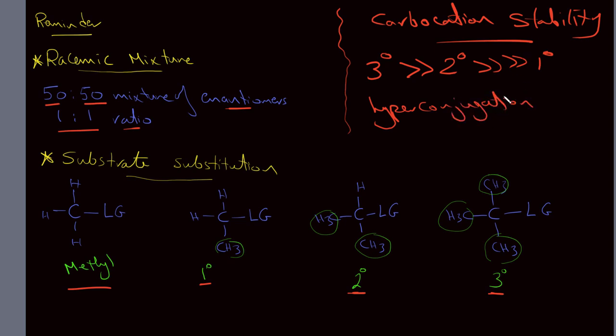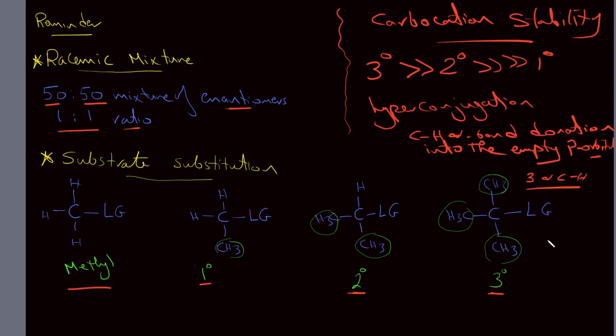What is hyperconjugation? It's the carbon-hydrogen sigma bond donation into the empty p orbital on the carbon. So when that leaving group leaves, you will have a positive charge here on a p orbital. That will be called the empty p orbital with a positive charge. Every carbon-hydrogen bond in this CH3 has a sigma bond. Every carbon-hydrogen sigma bond donates electrons temporarily to the positive charge here to stabilize it. So every one here and there.